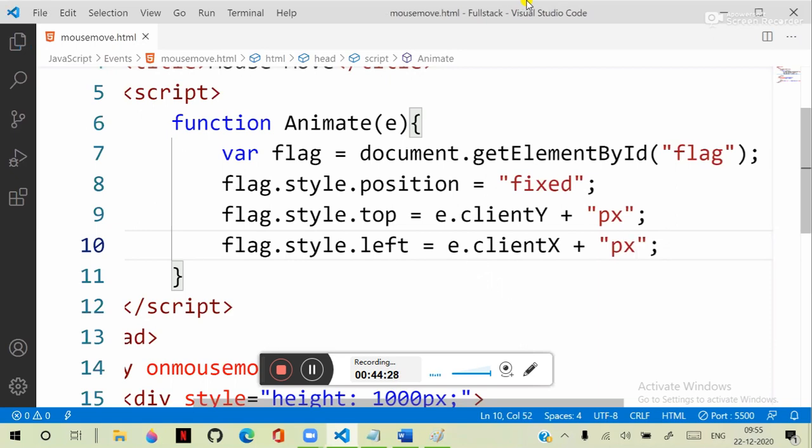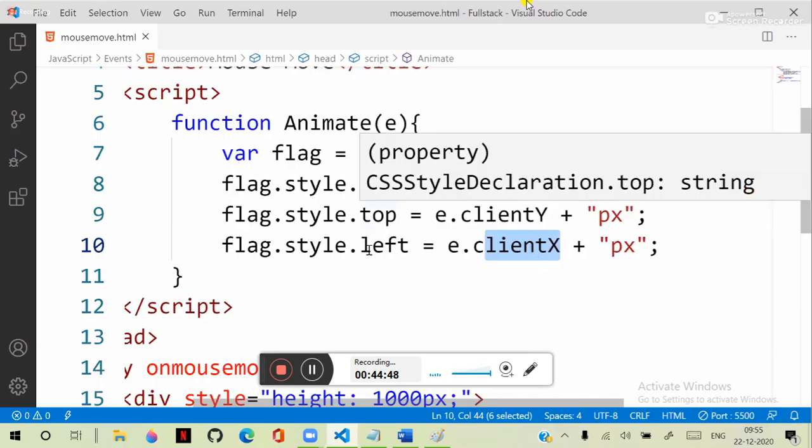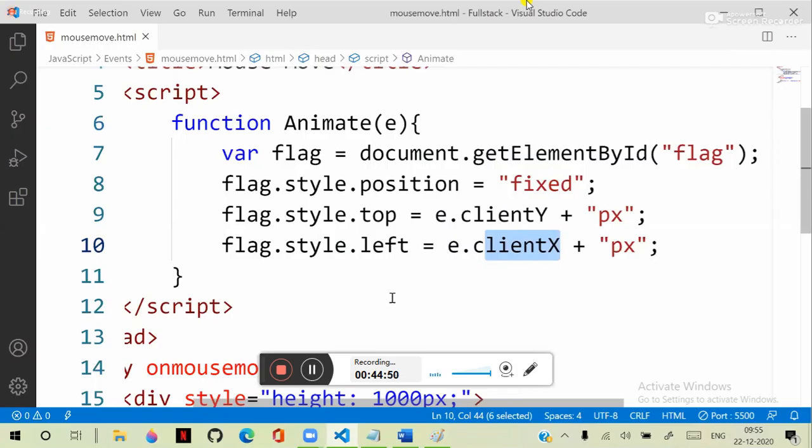That means mouse x-axis position and mouse y-axis position you can access by using this event. To access the mouse x-axis, y-axis position, we have two properties, clientX and clientY. By using clientX, clientY, we can access the position, convert that into pixels and assign to left and top. That means mouse position is applied to image position.